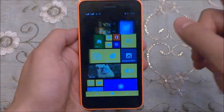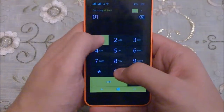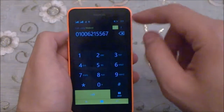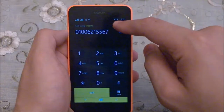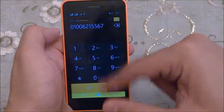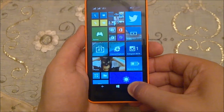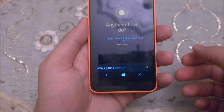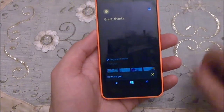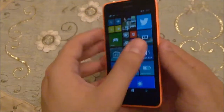Okay, this is SIM number one, let's try to call any number. You can swap between your SIM before making any call, calling or save, and the same thing for the other SIM. Cortana, how are you? Great, thanks. Bye, Cortana. This is the search button for Cortana.